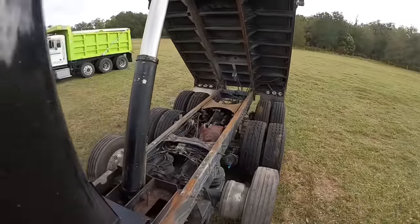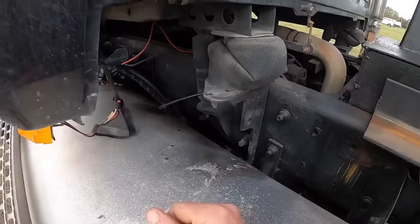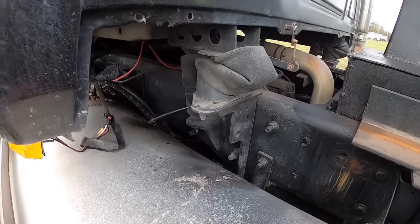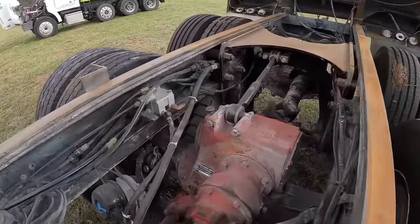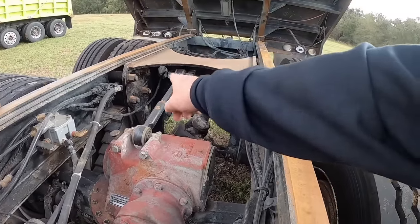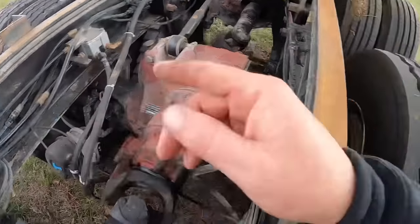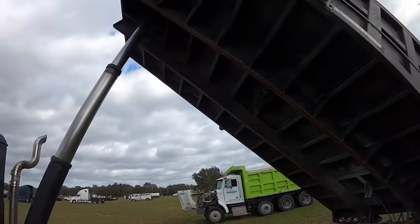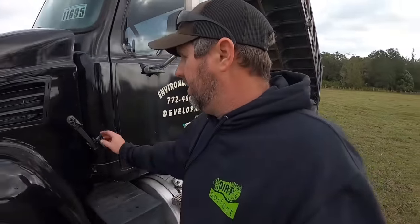Price is right — this one might be going to Indiana. The airbags on the cab have a leak, which is what you hear hissing, but that looks like it can be fixed. These are easy to get to and work on. The frame's not extremely rusty. It's got two brand new rebuilt rear ends, a new trunnion — the updated style — and all new brakes all the way around with new slack adjusters. Bottom of the bed looks good. This is in the project range of where we can handle.